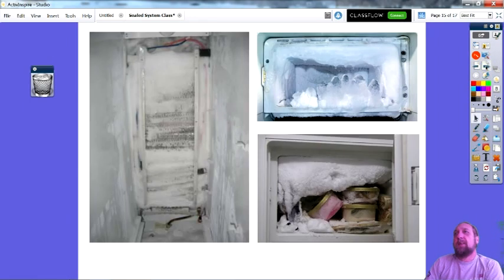I wasn't able to find any good pictures of it, but look at some of these evaporators. Look at this one right here. What do you think is the problem with this picture here on the left? Is that a sealed system problem or a defrost? Very good. That's a defrosting problem because it's the entire evaporator. It's not just a portion of the evaporator.